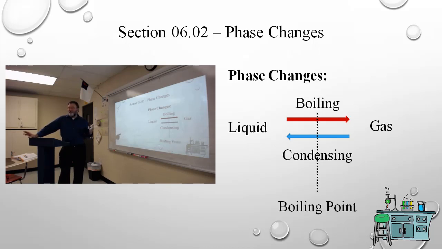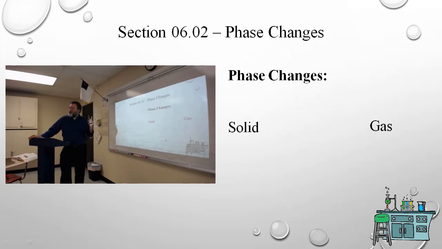Oh, I forgot the boiling point slide. There you go. The boiling point, same as talking about the freezing point. It's that point at which, when water is boiling, what's its temperature? It's 100 degrees Celsius, 212 Fahrenheit, right? 373.15 Kelvin. It's boiling at that temperature. Temperature's going to rise till it gets to that point. It's going to stay at that point until all of the liquid is gas. And then it's theoretically possible, if you've captured the gas, to heat it above once all of the liquid has become gas at the boiling point or condensing point, depending upon the direction you're traveling.